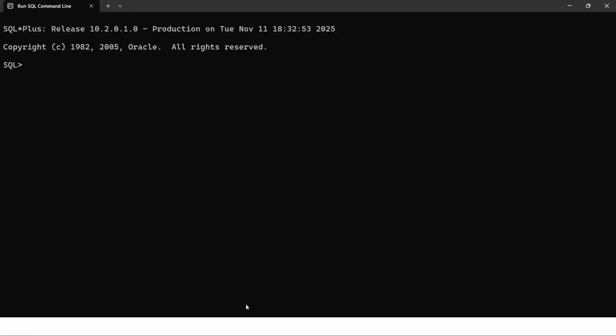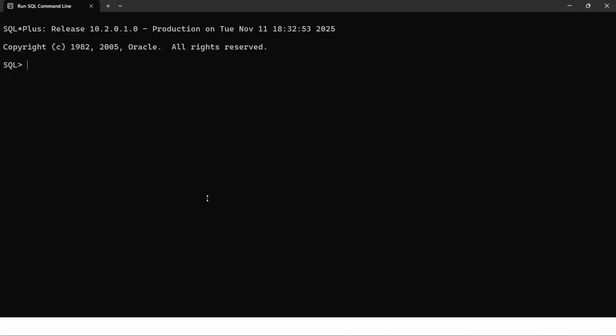So a sequence is a database object which will provide auto increment numbers for a table primary key, right? For a primary key, if you want to generate auto increment numbers, then you have to go with sequences. So what is the syntax of a sequence? Guys, what is the create syntax of a sequence name? Start with, increment by. Correct. Start with an initial value and then increment by, the increment value that you have to give, right? So that's all about sequences.